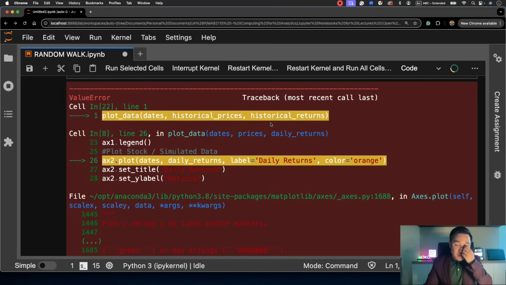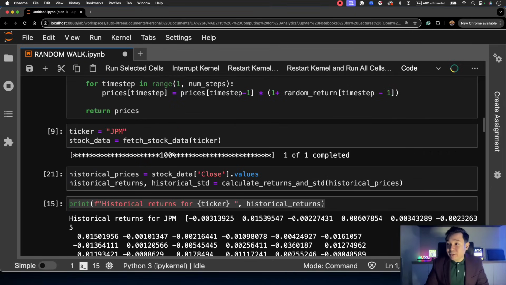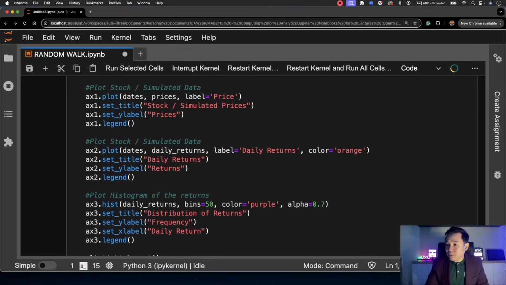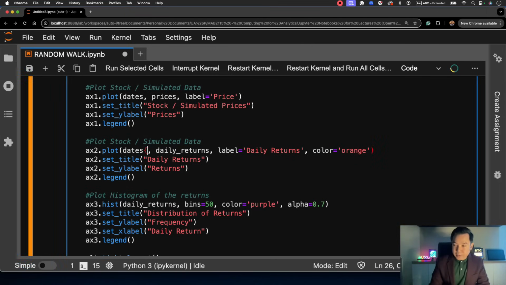Okay, because for daily returns we lose one observation, right? So I think for ax2 it should not include the first number.